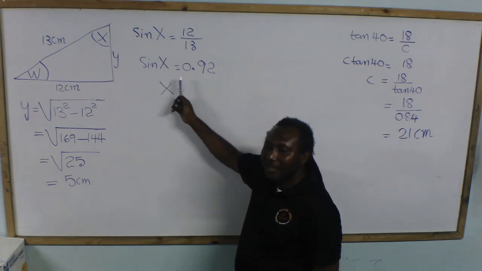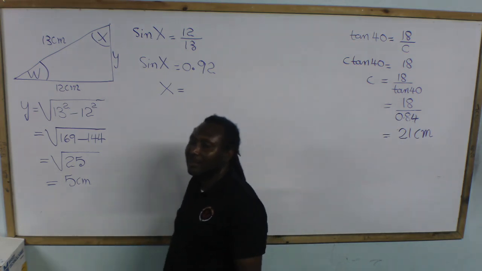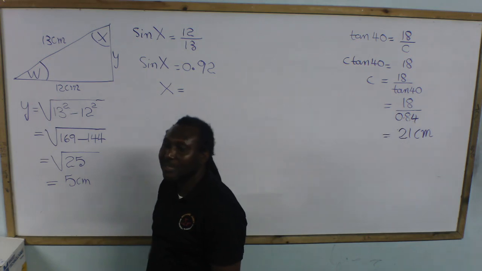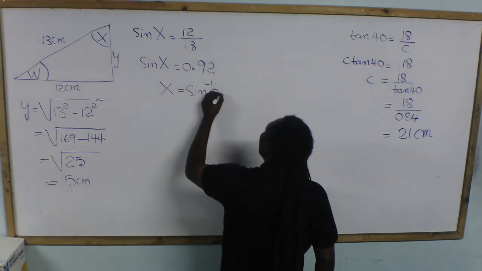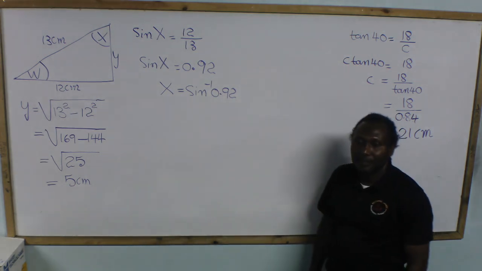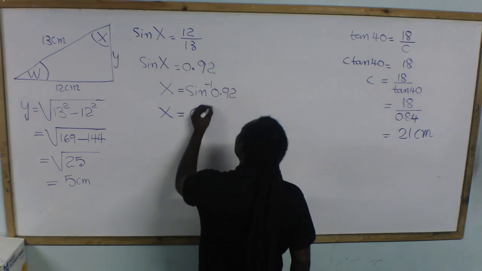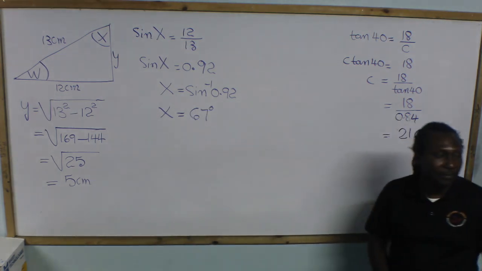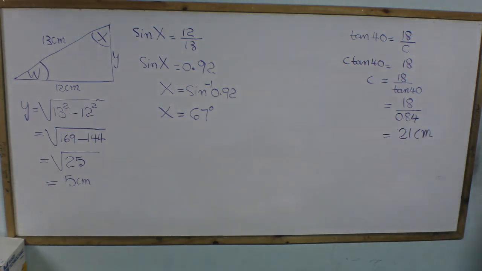The sine of the angle is this one. So we need to find the angle whose sine is 0.92. Which means that we need to take the reverse of taking the sine of the angle, which is taking the sine inverse. So x is equal to sine inverse of 0.92. Of course, you have those functions on your calculator. So x is equal to second function. Some of you have inverse, some of you have second function, and I don't know what is on the organizer.